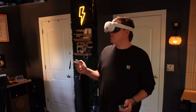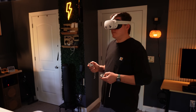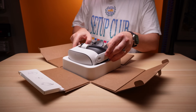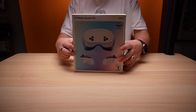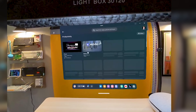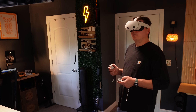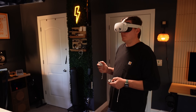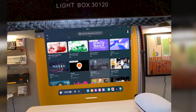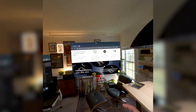It's day two, and now that my workspace is set up, it's time to see what type of productivity apps are available for the Quest 3S. Let me address the elephant in the room here — I know the 3S is not aimed at office workers. It's really marketed more like a game console; I mean, Batman is right there on the box. But if you open the app store, there is absolutely a category for productivity apps on this thing, and I wanted to explore what was possible. To be completely honest, there aren't a ton of options at the moment. The basics are here, but none of my personal go-to apps were available. That said, it's early days for this headset, and I'm optimistic that more developers will bring their apps to Horizon OS.